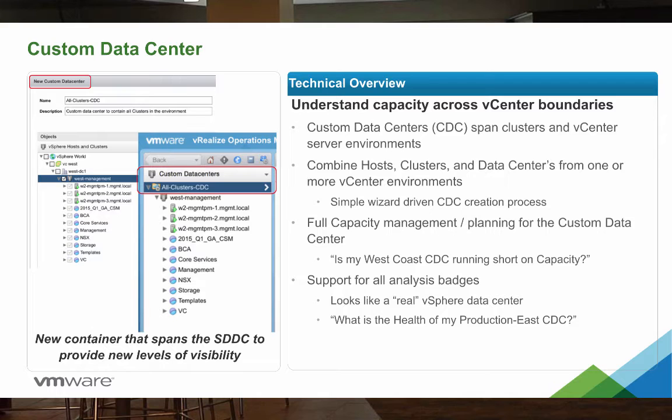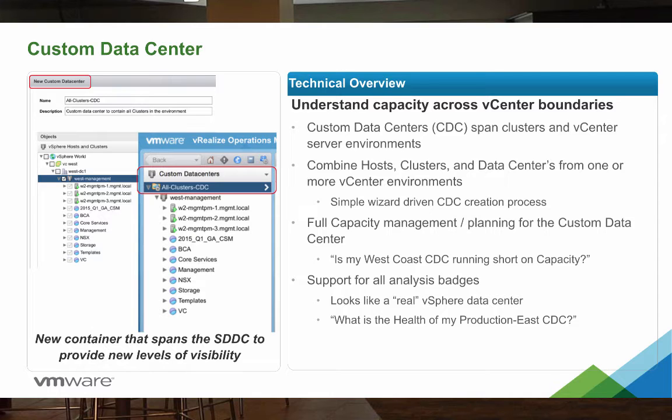Well, now you could create a custom data center just for that workload using CDCs inside of Operations 6.1. So this is giving you really more capacity management and planning inside of this space, and it completely supports all of the analysis badges, and it basically just looks like a real vSphere data center.